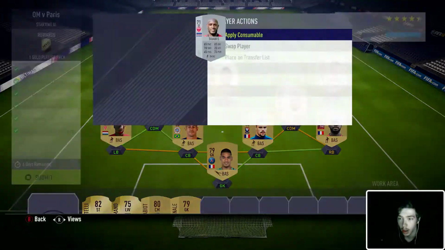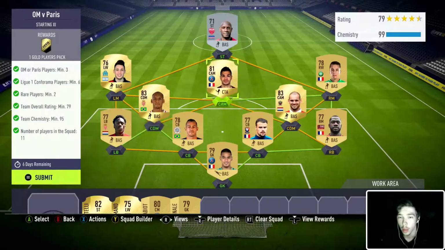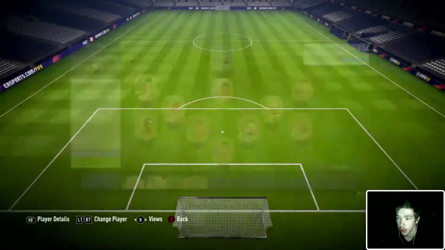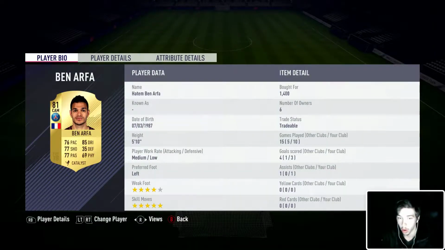But this is how I did the first team. Most of these players are untradeable, so it's kind of cheap. First one for him, let's see how much he is, and we can go by the ratings. You can probably win all these players here, except for obviously the Paris and Jamal players. I paid 1,400, okay, let's do this. First owner, 1,400 for Ben Arfa.